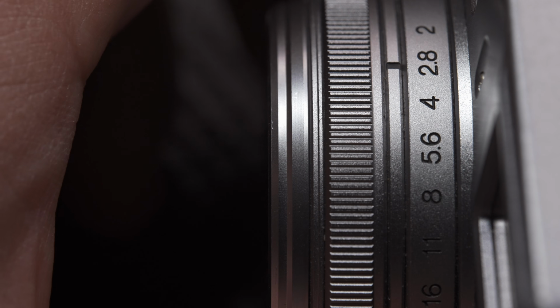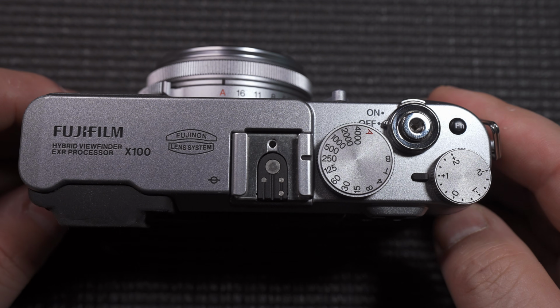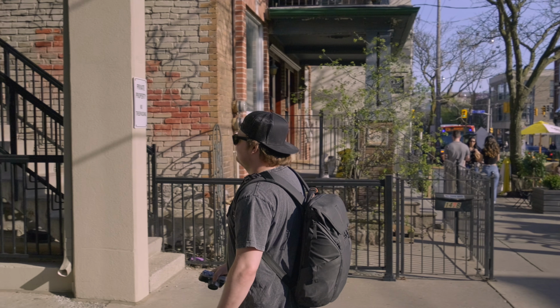I think that if you're looking for some nostalgia, try and pick one of these up. Try and find one of these older cameras, maybe an X100S. You're going to have a lot of fun shooting with it, and it's still got a beautiful design. This camera's going to produce images with a vibe that you can't really get straight out of camera from something else. Yes, it's slow and clunky, but I like it, and it's kind of fun. That's the fun of using it. It slows you down. It's kind of like shooting film.